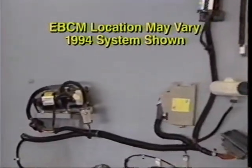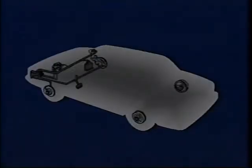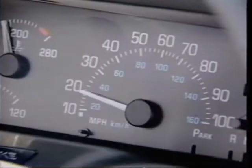For the 1992 model year, traction control was offered on Park Avenue models. With traction control, the electronic brake and traction control module, or EBTCM, uses the anti-lock brake pressure modulator valve to provide controlled braking to slipping drive wheels. This improves traction at speeds below 25 miles an hour.